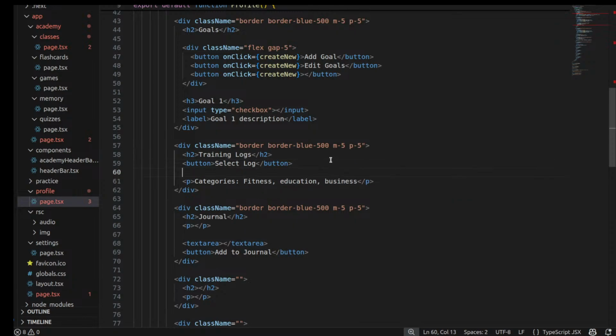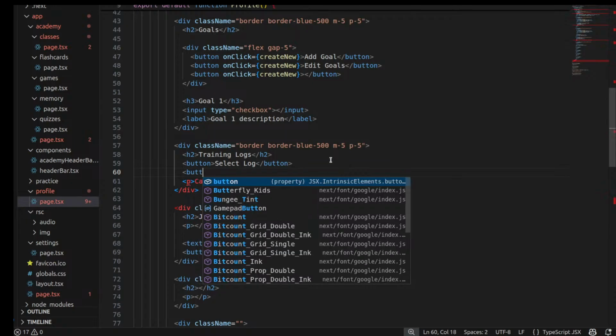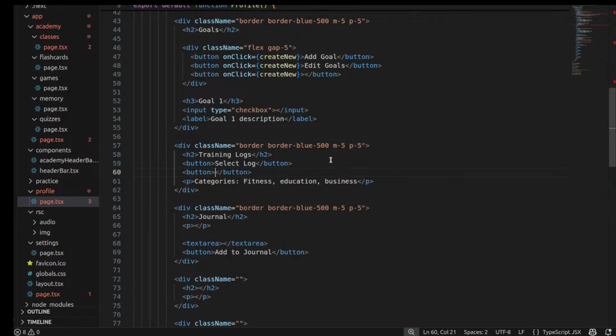Okay, let's go create log. So I can select a log, I can create a log. And then if I select a log, I can have it be from a little drop down menu, which again is going to bring me back to yesterday's issue, which was figuring out how to do this with React.